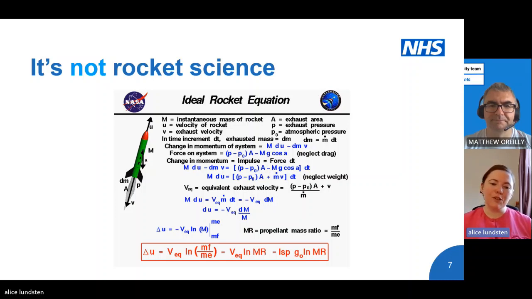So this is just to reassure you really that it isn't rocket science. There are some fundamental numerical principles that we will be going through, but they really aren't at all complicated. And for those of you who aren't so interested in the number side of things, there is a huge role for you in terms of the wider work and really understanding how services are functioning, and the models will do all of that calculation for you. What it is useful to understand is what the metrics are that are influencing those equations, so that you've got an understanding of what the variables are that are going to make a difference.